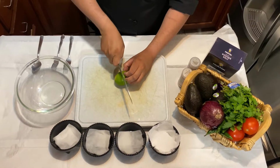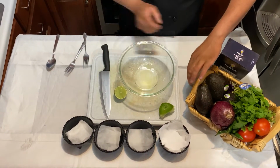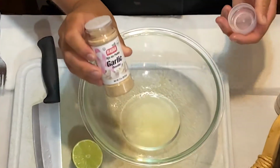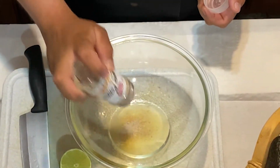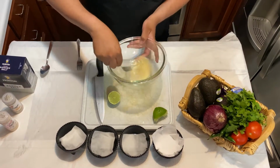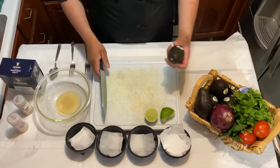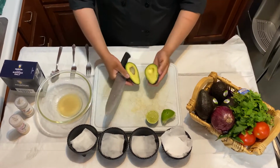Start off by rolling the lime, kind of get all those juices out. Use the fork to help make that process easier. Then the secret to this guacamole is going to be white pepper, garlic powder, as well as kosher salt. Always use kosher salt so you don't over salt your guacamole. When picking your avocados, you want them soft, maybe a little softer than what you might think you want them.